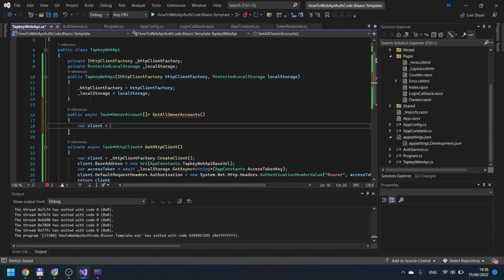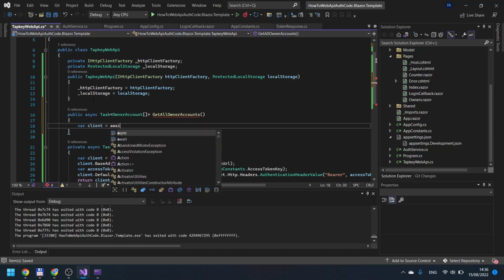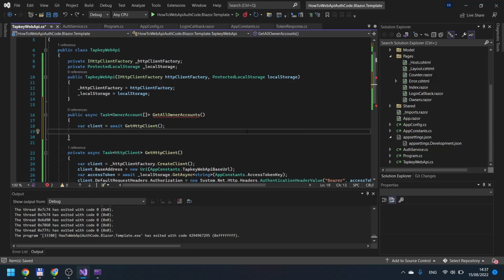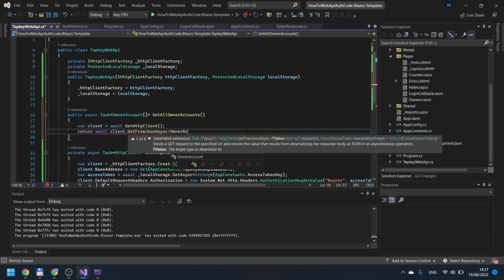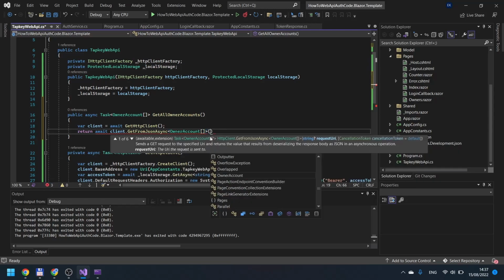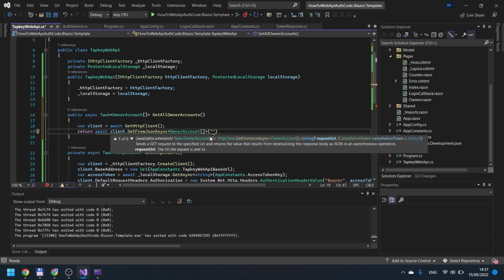We'll get the client from the method GetHttpClient, and then we can await the get call to this client. So GetFromJsonAsync, which will return the array of owner accounts, from API version 1 owners.